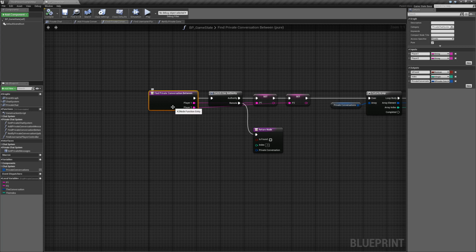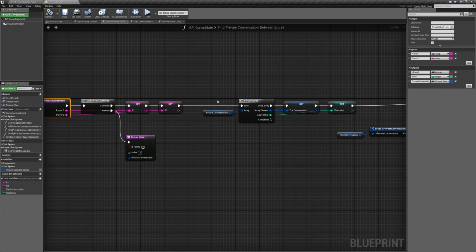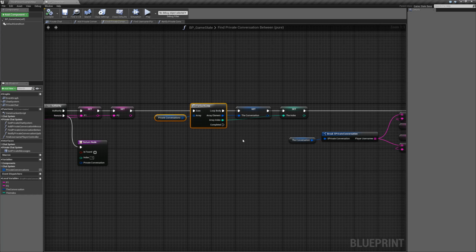So we receive two usernames. We iterate each private conversation in the game state. For a map that has thousands of players, this strategy probably won't work too well, because then you're iterating the array thousands of times.